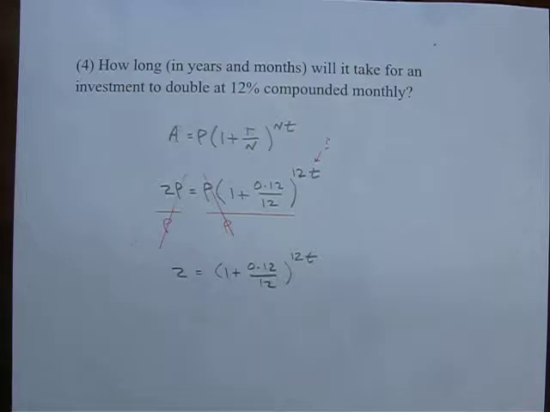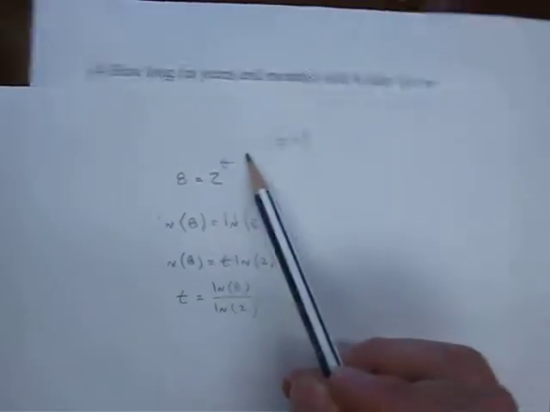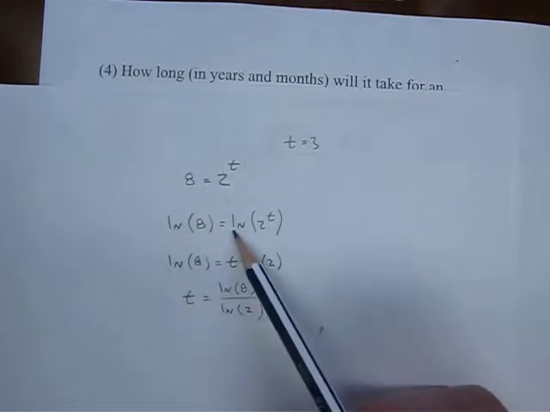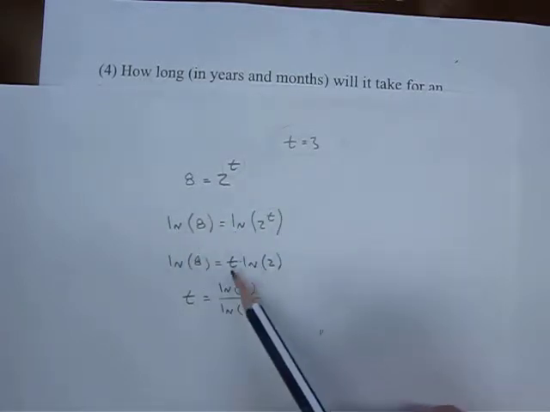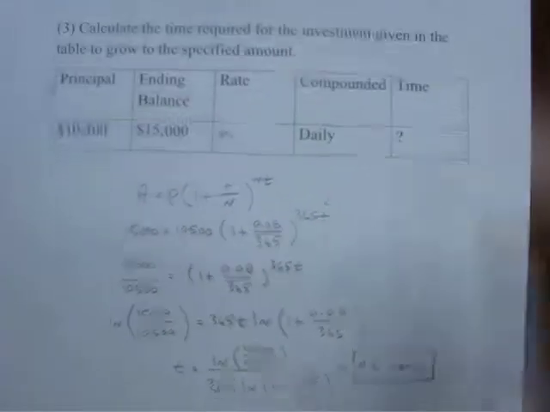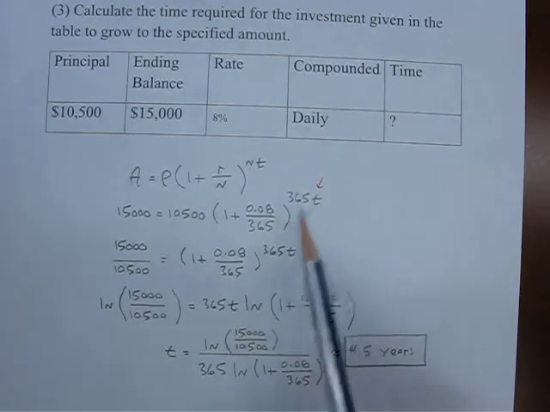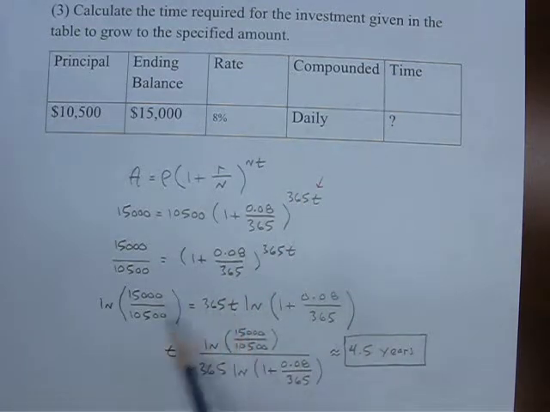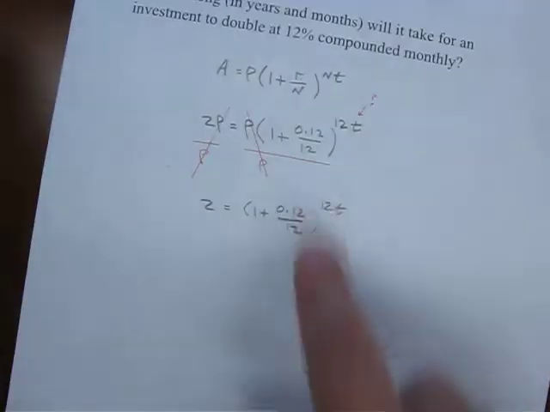Did we see a similar one to this just a second ago? We saw 2 of them, in fact, right? How do you solve for that power right there? You introduce the logarithm. You can move the power down like that and divide. Or you introduce the logarithm here, move that power to the front, and divide. All right? So yes, we have seen this.